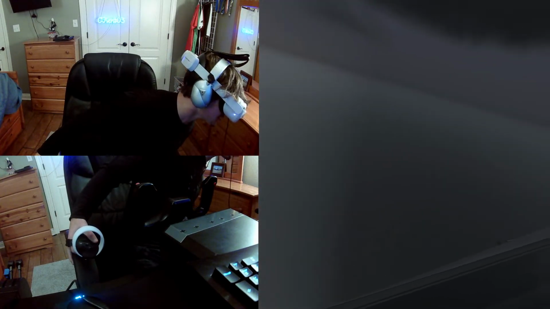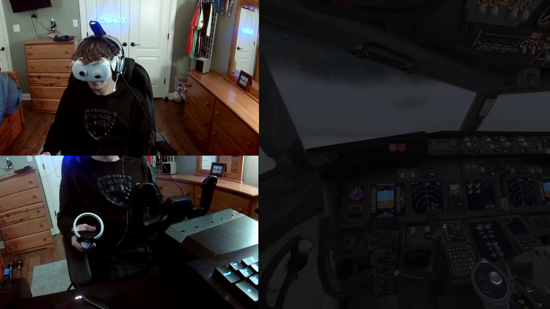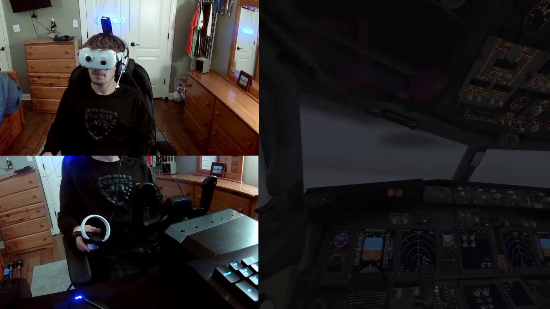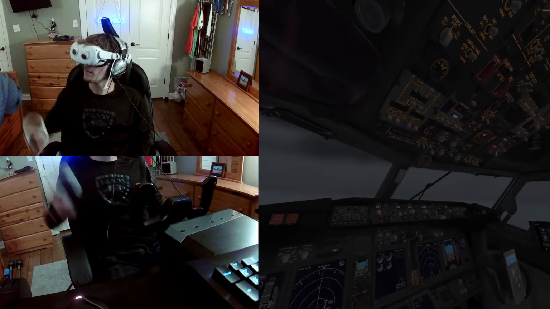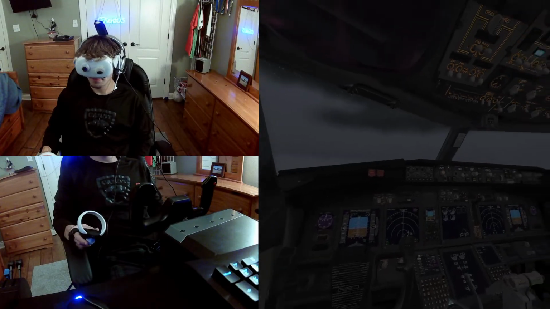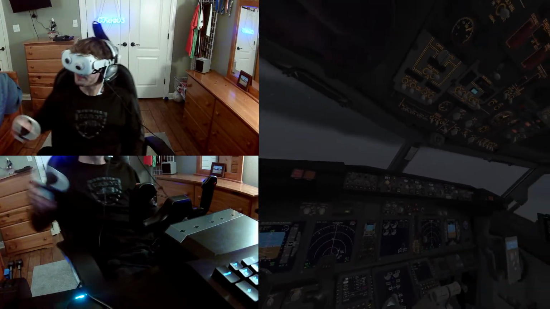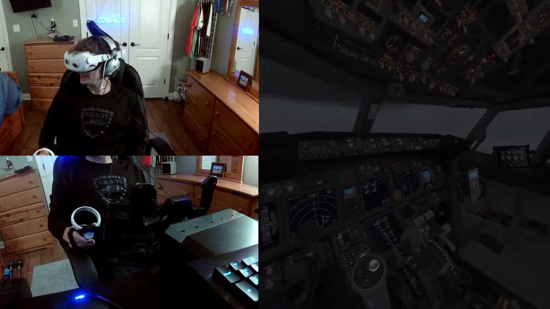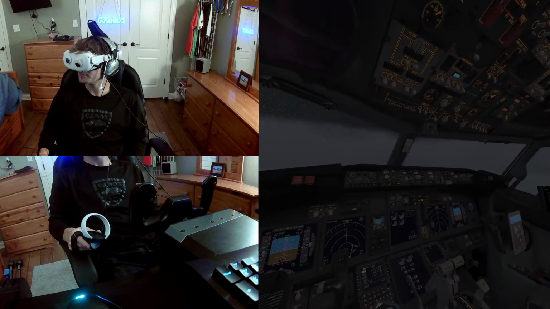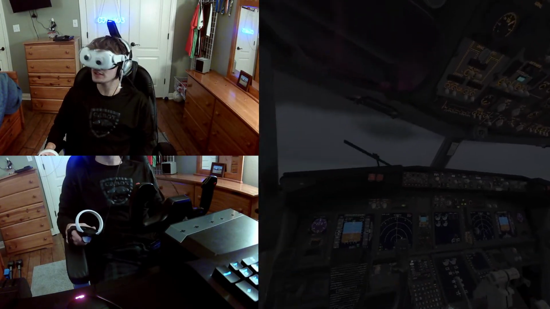You can see all the haze on the ground. Kind of interesting to look at. For the landing checklist, landing lights are on. Engine starts are set to continuous. Flaps, will wait on those. Speed brakes are armed. Auto brake is armed. Beautiful. Everything else looks to be good here.